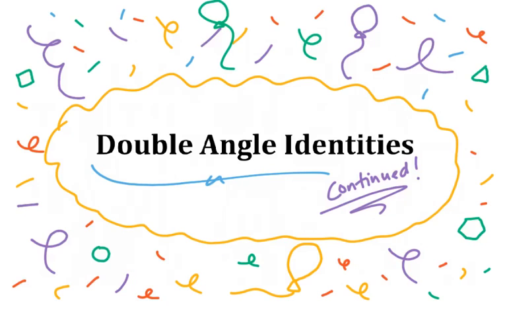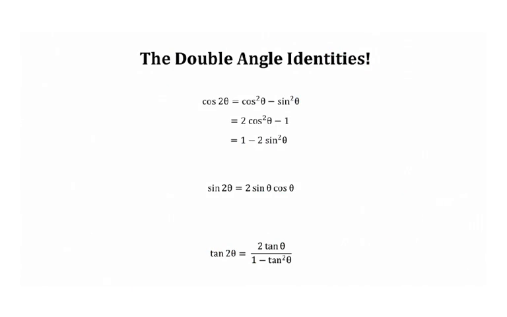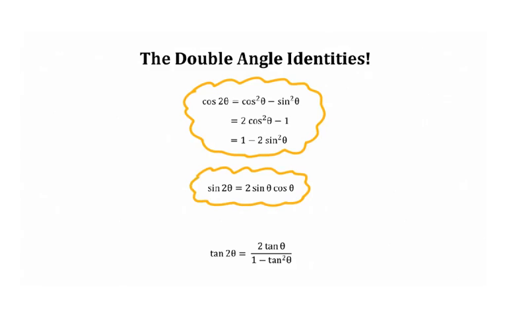Pretty much if you can find sine of twice an angle or cosine of twice an angle, you can find it for any other of the four trig functions. So, just to refresh from the last video, we went through and showed that cosine of 2 theta can be written in these three ways. Sine of 2 theta, we just had one form of writing it. And then we brought some attention to tangent of 2 theta.